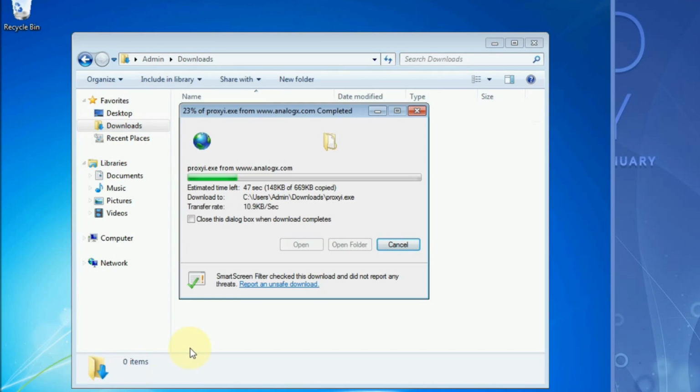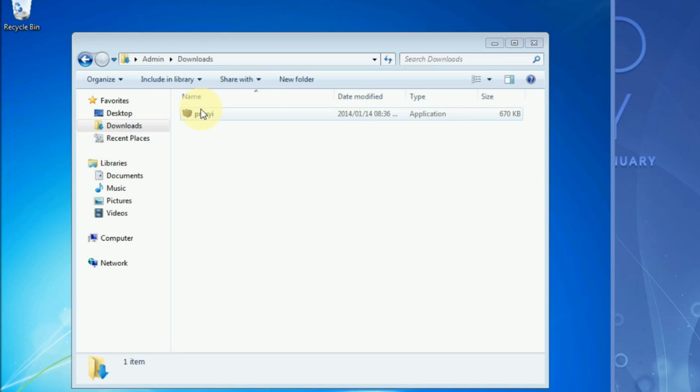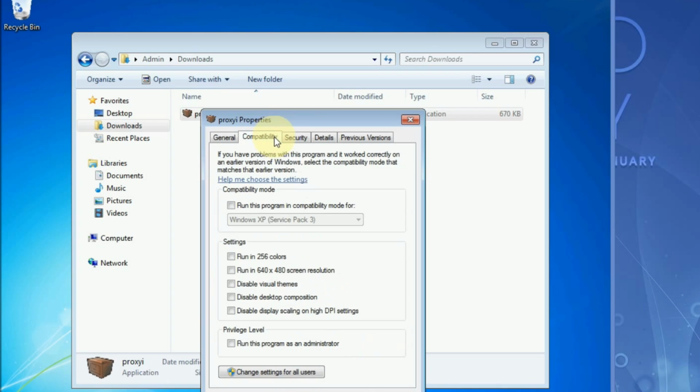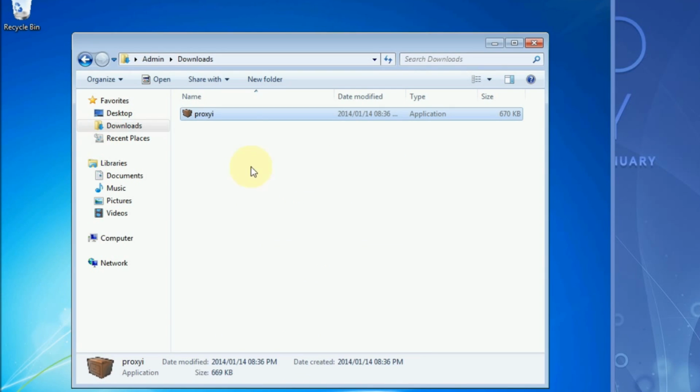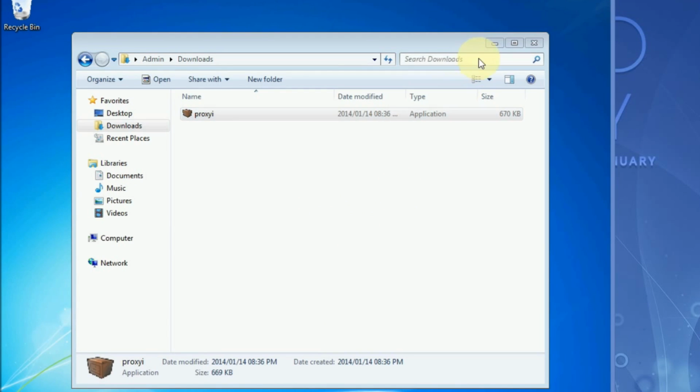I had the same issues before when I was working on some PS4 lag things of that nature, with the PS4 downloads being so slow. Setting the proxy really made a big difference. So once you have it downloaded, download it to wherever you want, the desktop or whatever, and make sure it's run as administrator. You want to execute the program that you downloaded.